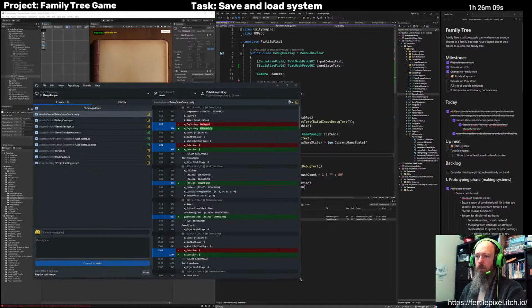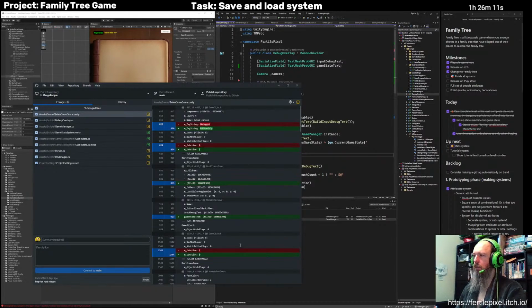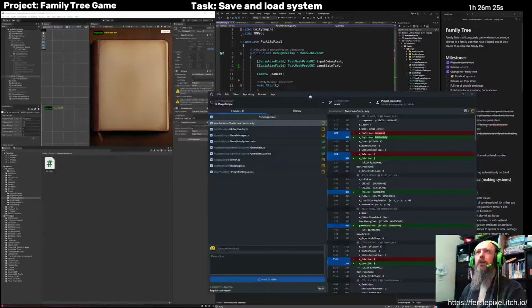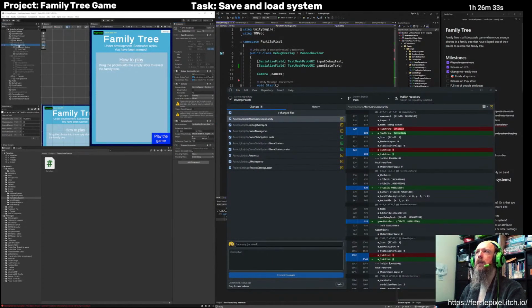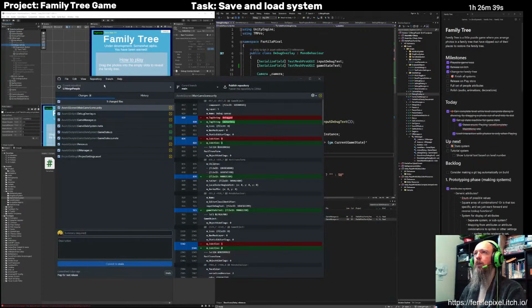It is worth not getting in the habit of ignoring errors and not getting distracted and going, what is that error? And going, oh, it's just that one, over and over again. So what have we got here? I do not want to be having the main menu hidden by default. I want that to be showing. Now debug canvas, you'll see here, is tagged as editor only, so that should not show in my build anymore.